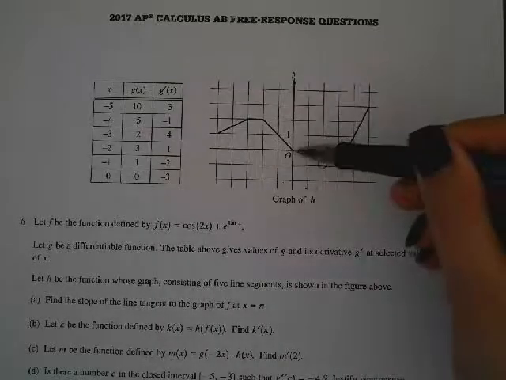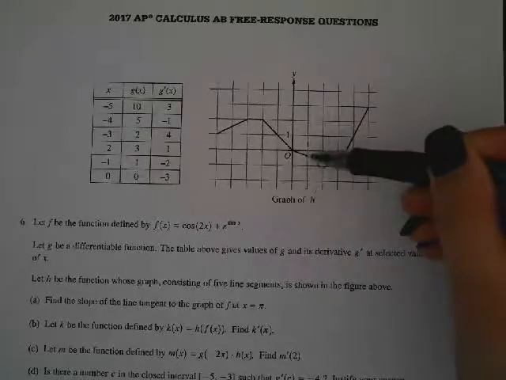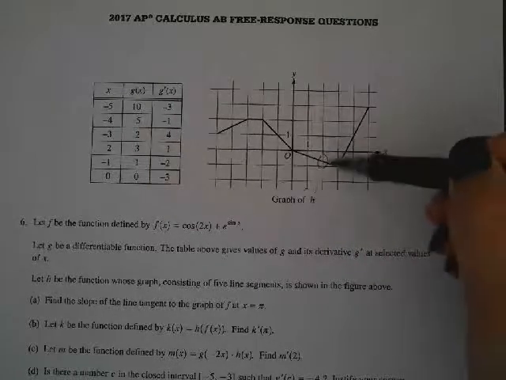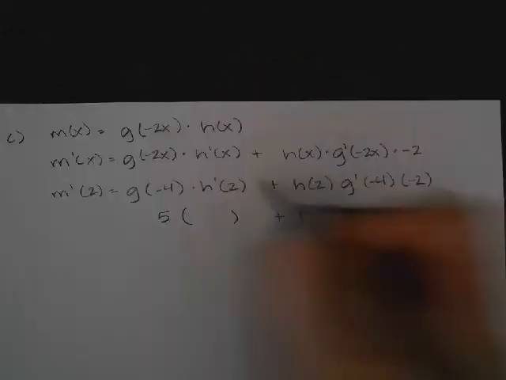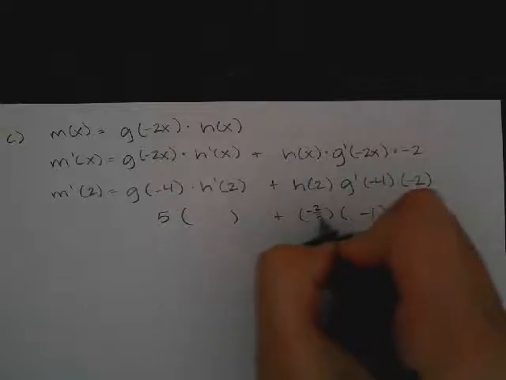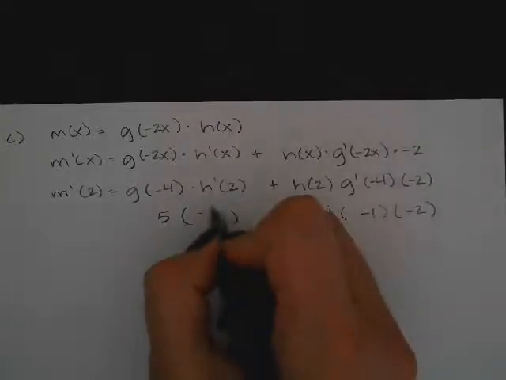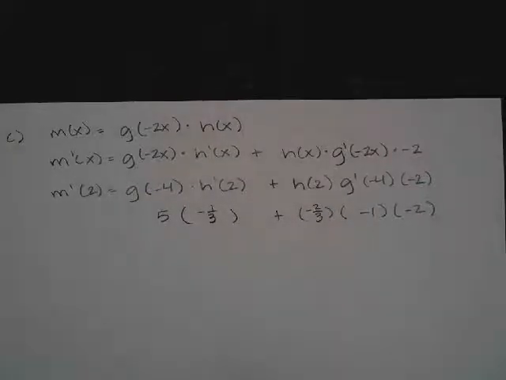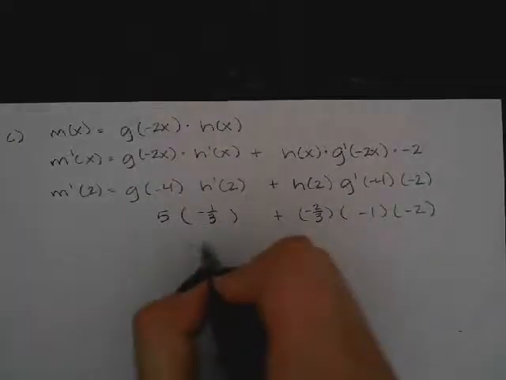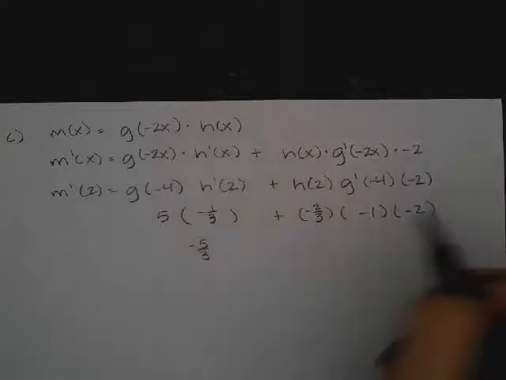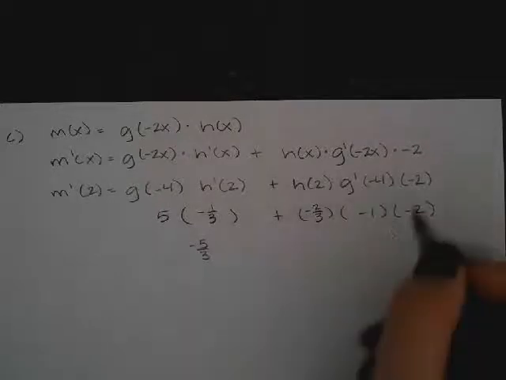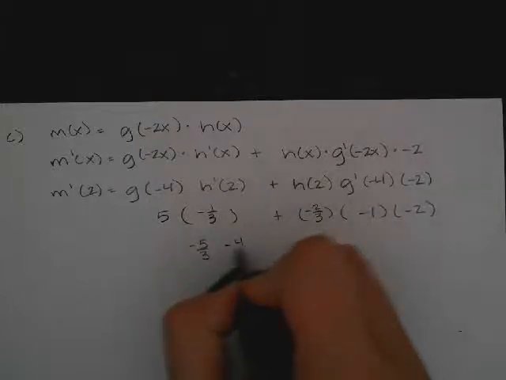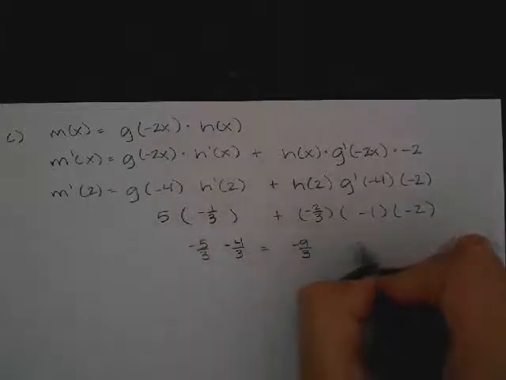if this goes down 1 over 3, then it goes down 1/3, down 1/3, down 1/3. So this y coordinate should be negative 2/3. So h of 2 is negative 2/3. h prime of 2 is negative 1/3. Now, if you want to leave it there, you can, but I'll say this is negative 5/3. Negative 2 times 1 times 2 is negative 4/3. Negative 9/3, negative 3.